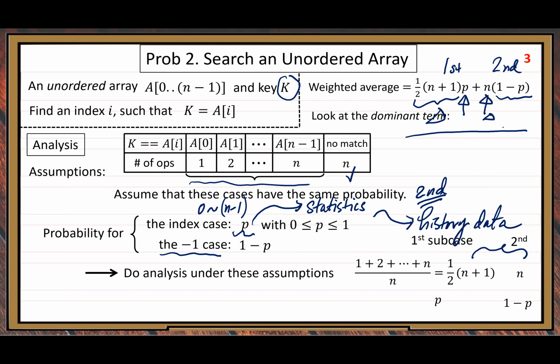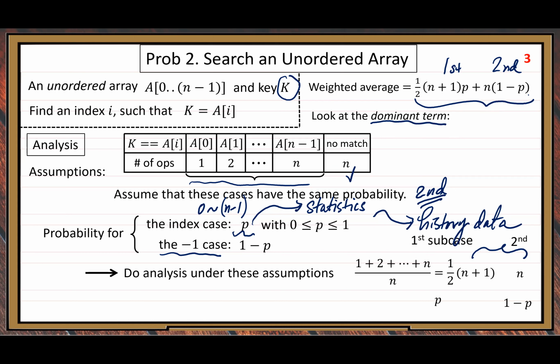Oh, before the next topic, I have one concept I need to introduce here: the dominant term concept. So why dominant term? Look at this whole expression. It's relatively complicated, right? So we want some simplification. We do not want to use this complicated expression. We want to use the simplest possible expression for it. So in that situation, we try to find the dominant term.